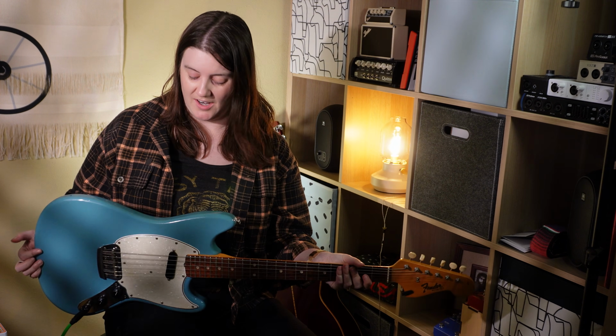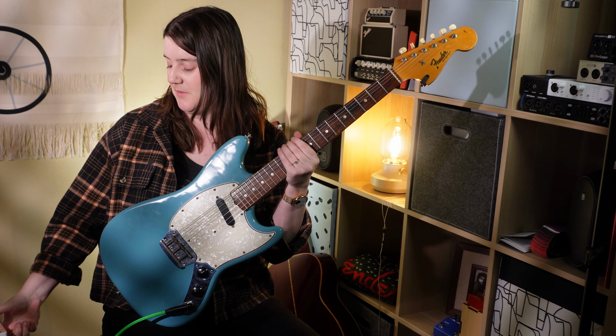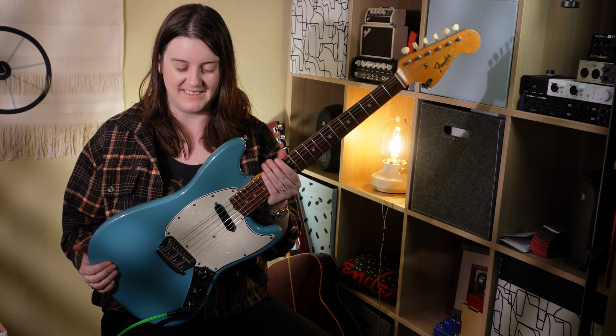I really like this guitar. I am 100% going to gig with this guitar. I don't care how you feel about gigging with old instruments and crappy bars, but I'm going to do it. God damn it. This guitar, I am so happy with it now. I was so sad earlier. I was so sad. And now I'm so happy.